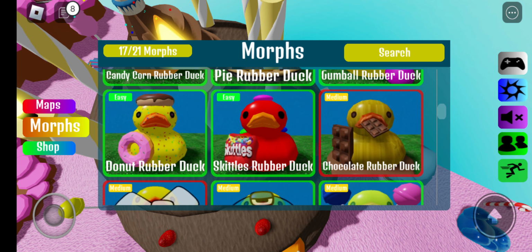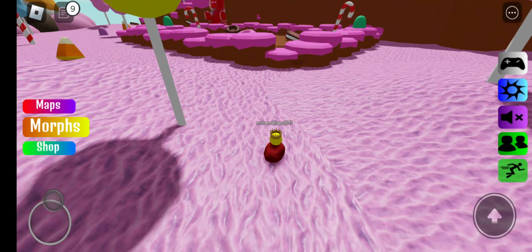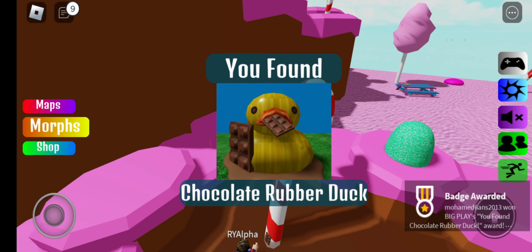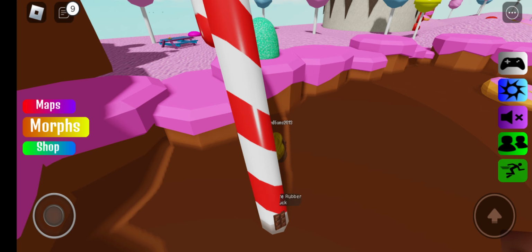Chocolate rubber duck hint, chocolate pond. Lucky. I'm not really that good at these ponds, but it's not that big, so. Or maybe it is. But it's okay, because we will see if we can find. Oh dear, bruh. I wanna be it. Yummy chocolate. Chocolate rubber duck found. Already only four more to go, yes.